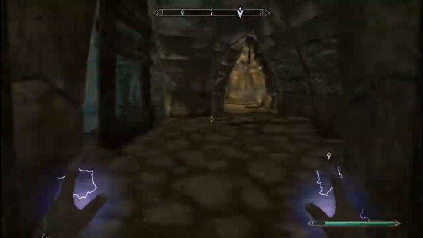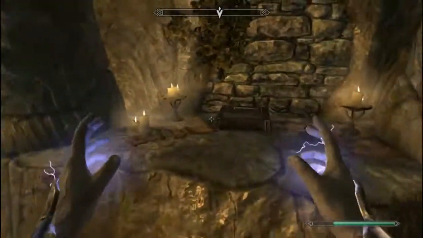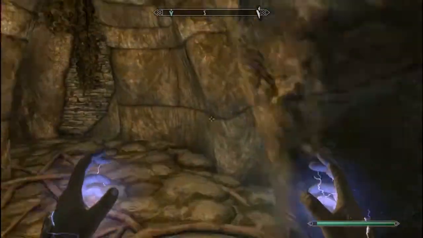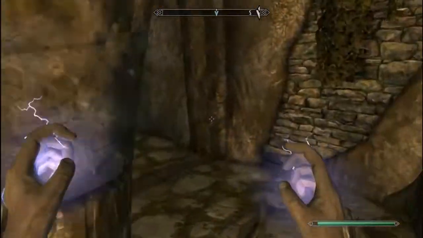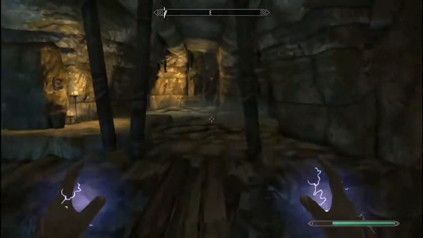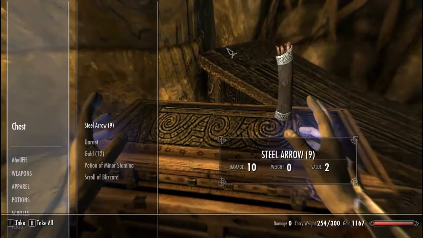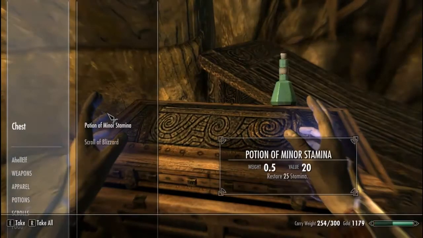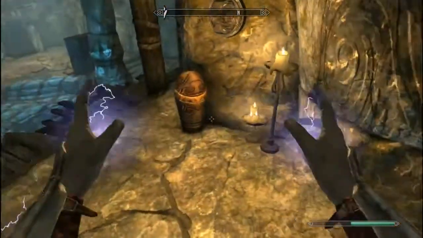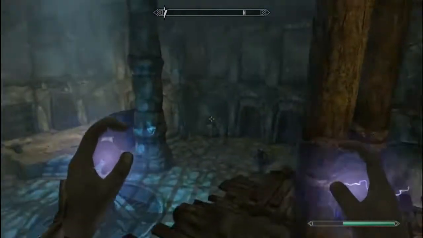What's up here? Is there any, like, lever? Ooh. That's only 10. Garnet? Nice. Lightweight and valuable. Let's see. What is over here? Chest. Steel arrow, garnet. Ooh, scroll of blizzard. That means there's a book of blizzard. So I'll probably get that then.